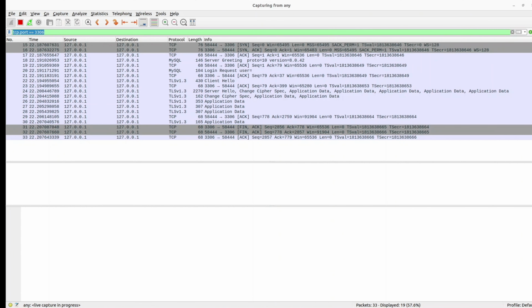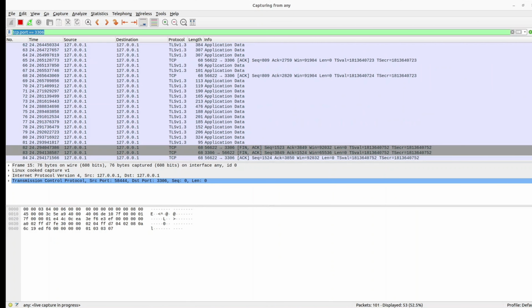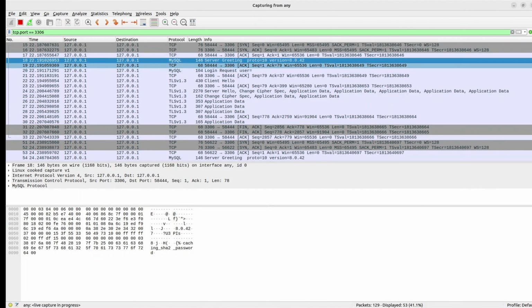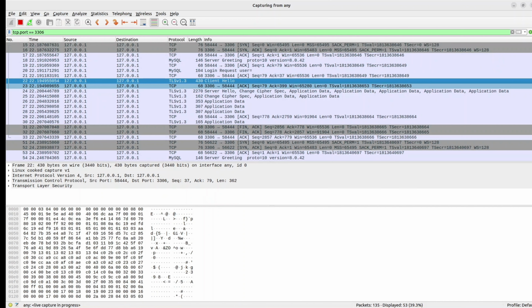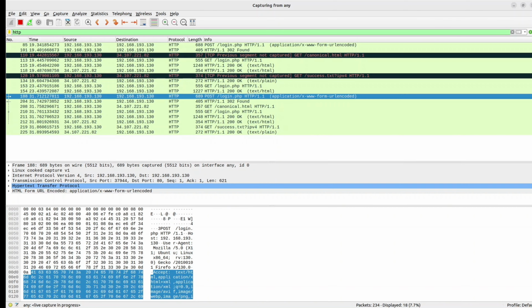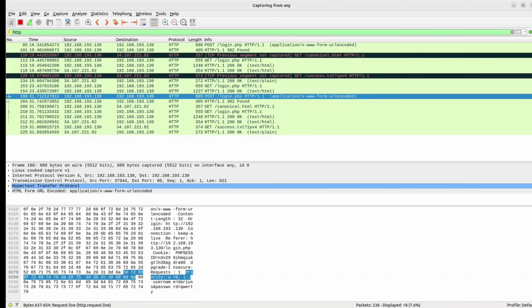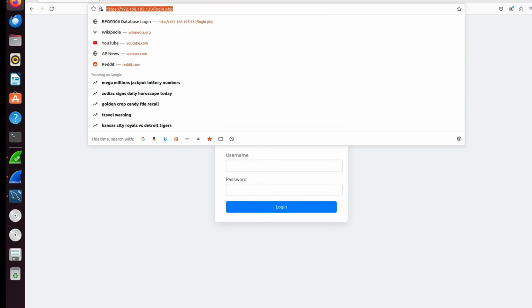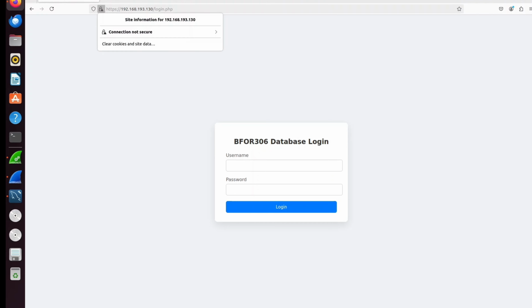Now we go back to Wireshark once again and filter by port 3306. The data exchange clearly shows TLS encryption as well as certificate exchanges. But the front-end web server accessible to users is not configured to use SSL encryption, showing a clear flaw. The HTTP traffic captured on Wireshark shows plain text credentials.